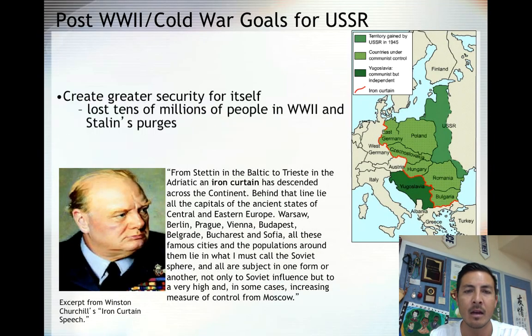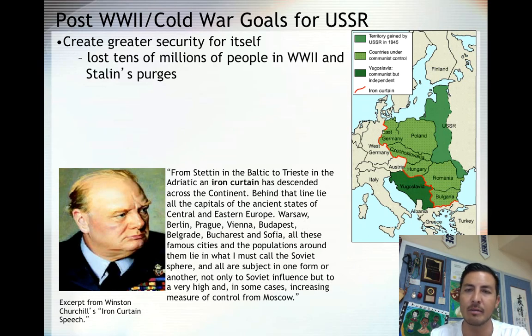All right. So during this time, now you're going to see what's happening here. This is called the Iron Curtain over here. These were all countries that basically the USSR came in and gave them free elections, but said, hey, by the way, the only president that you can have is one that's communist and that basically pledges allegiance back to the USSR. All right. So the USSR at this time wants to create greater security. I mean, it's had Germany basically invade them. We've had the United States, France, and Great Britain kind of screw around with them. So they've lost tens of millions of people in World War II.